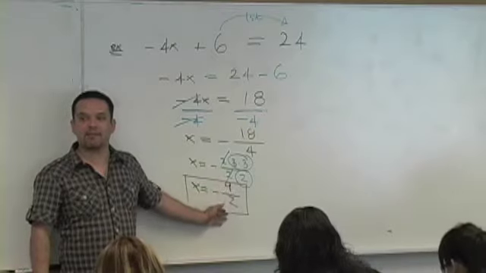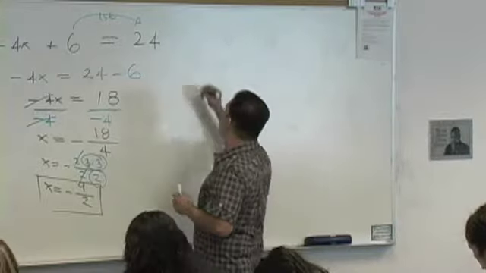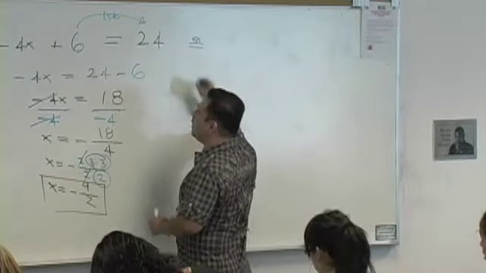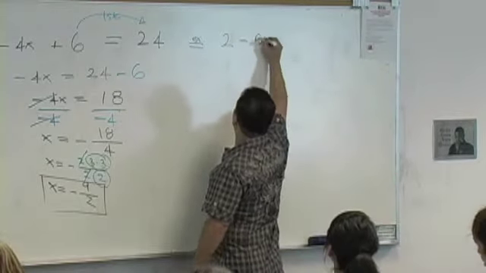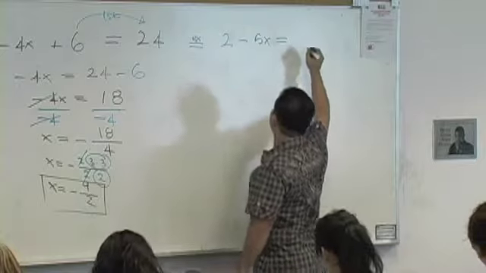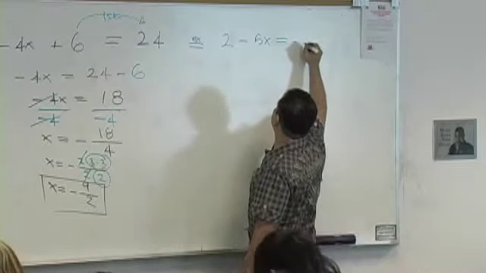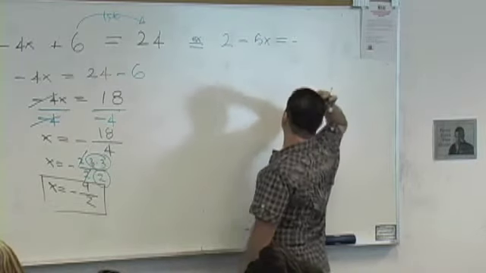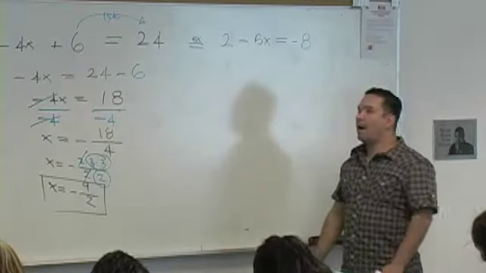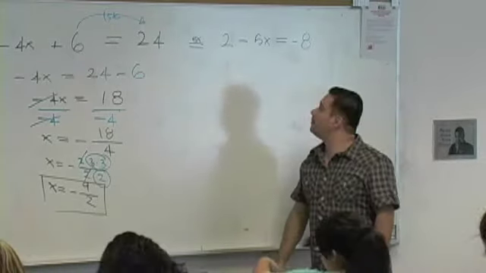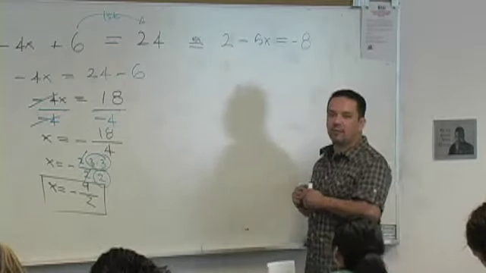You guys okay with this? You sure? Okay, let me give you another example before I give you a set to work on yourself. What if they gave you this and said, okay, 2 minus 5x is maybe negative 8. I still claim that this is a typical problem. Okay? You guys know why it's typical?